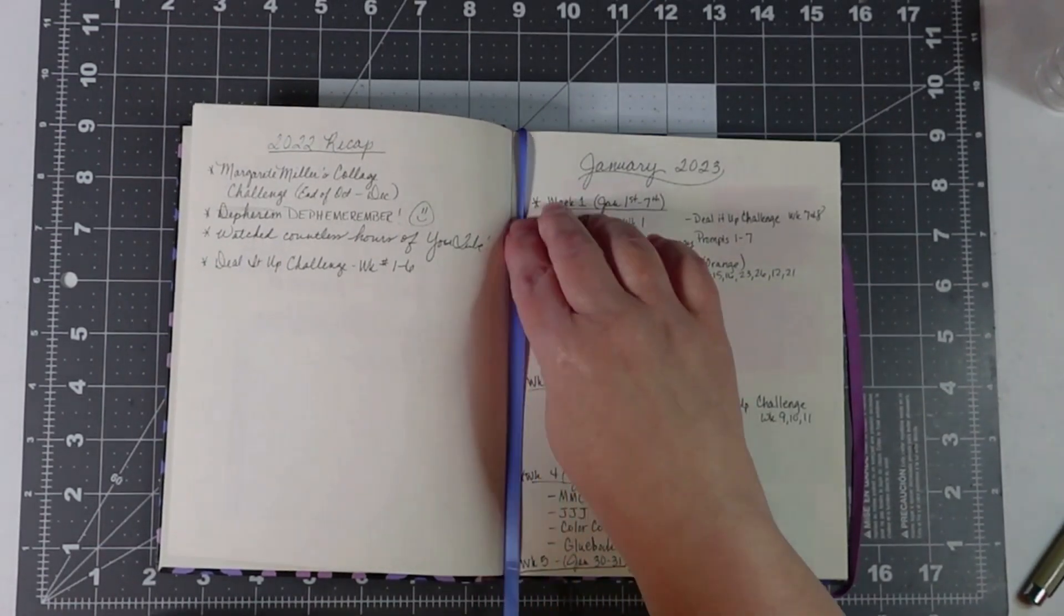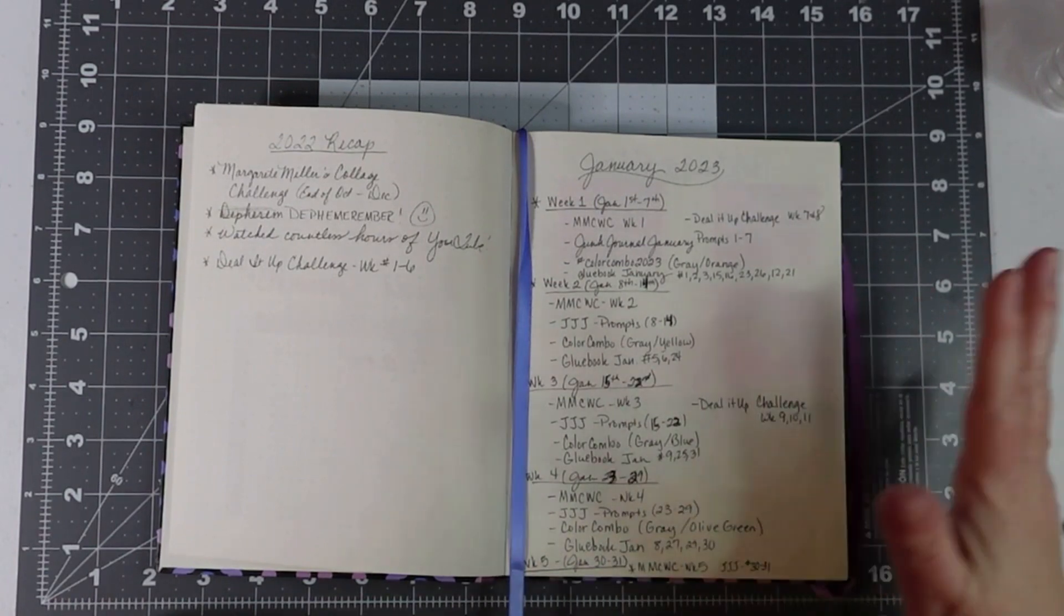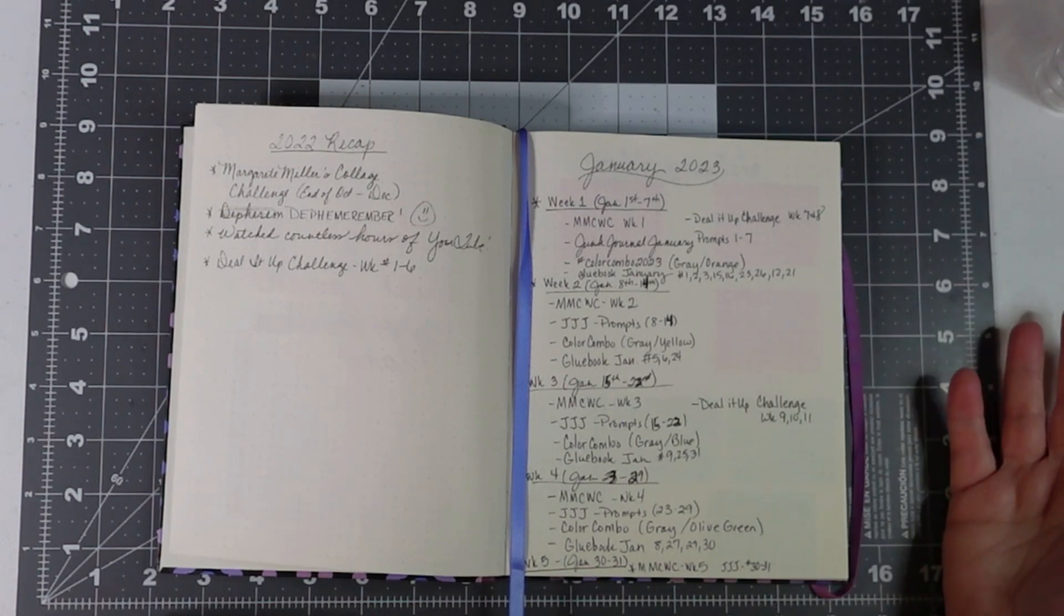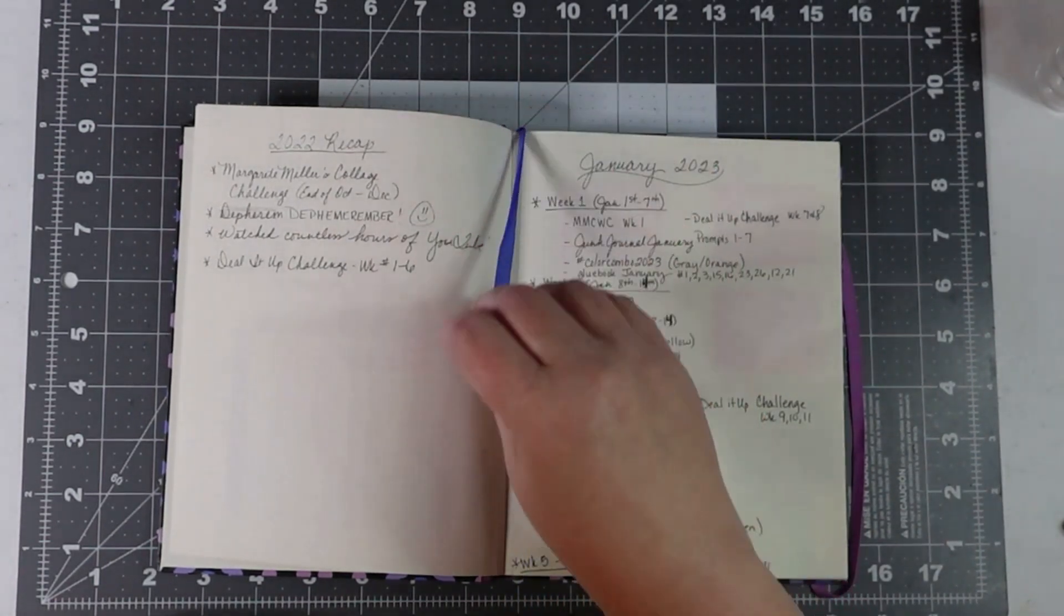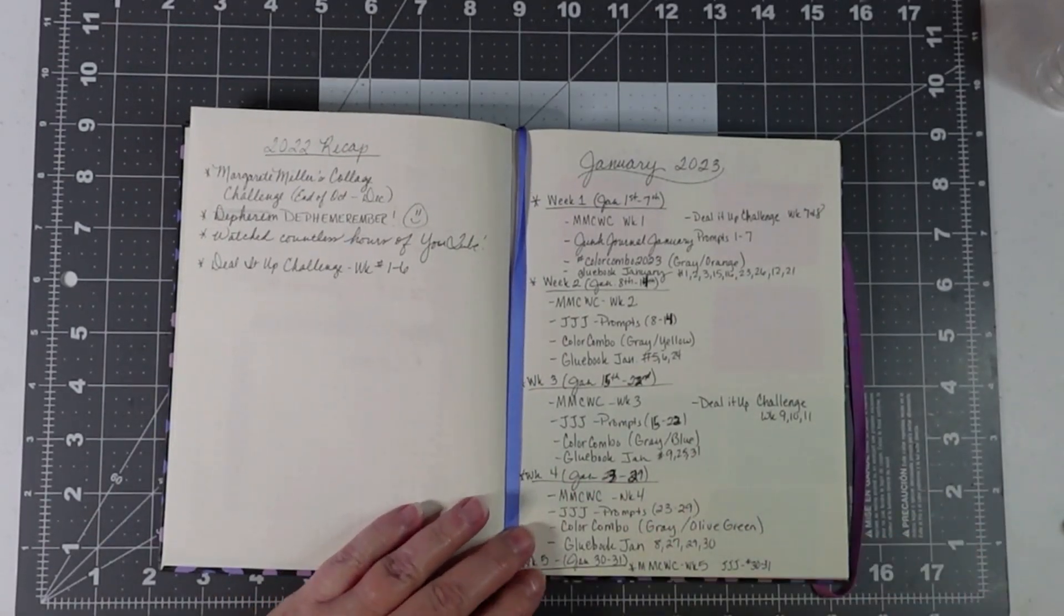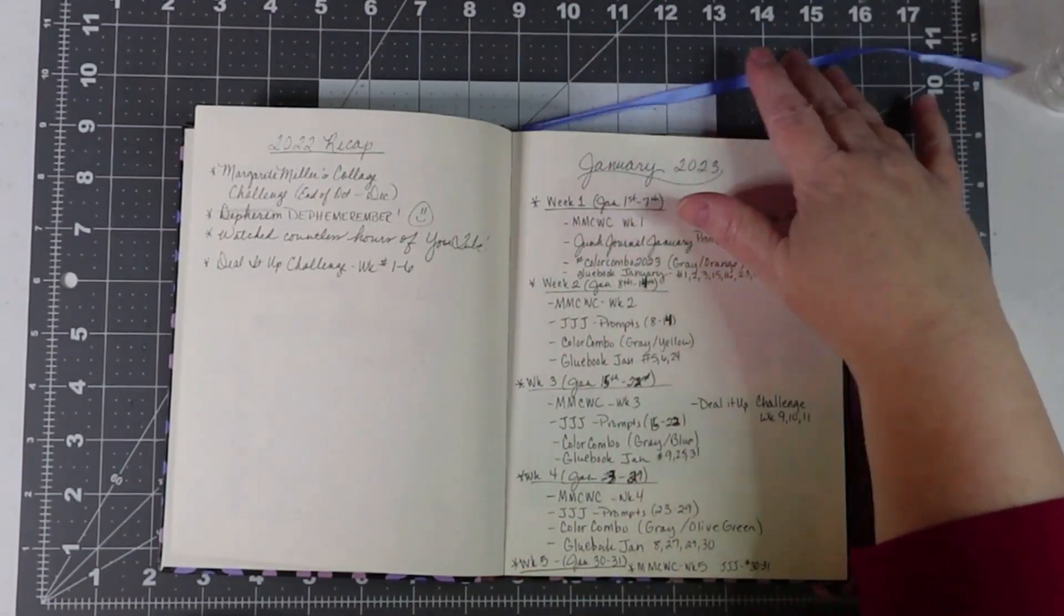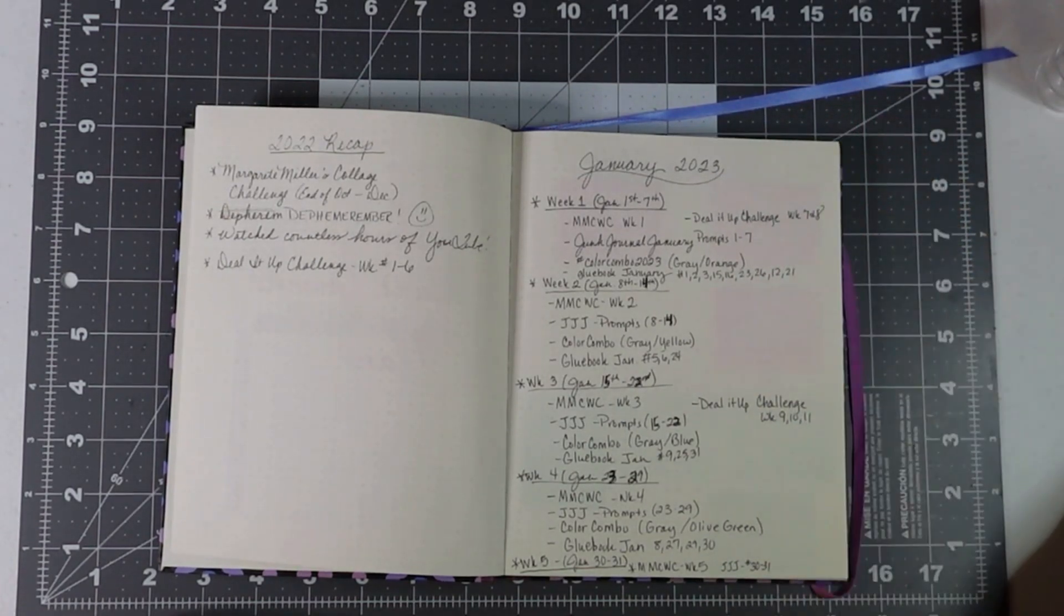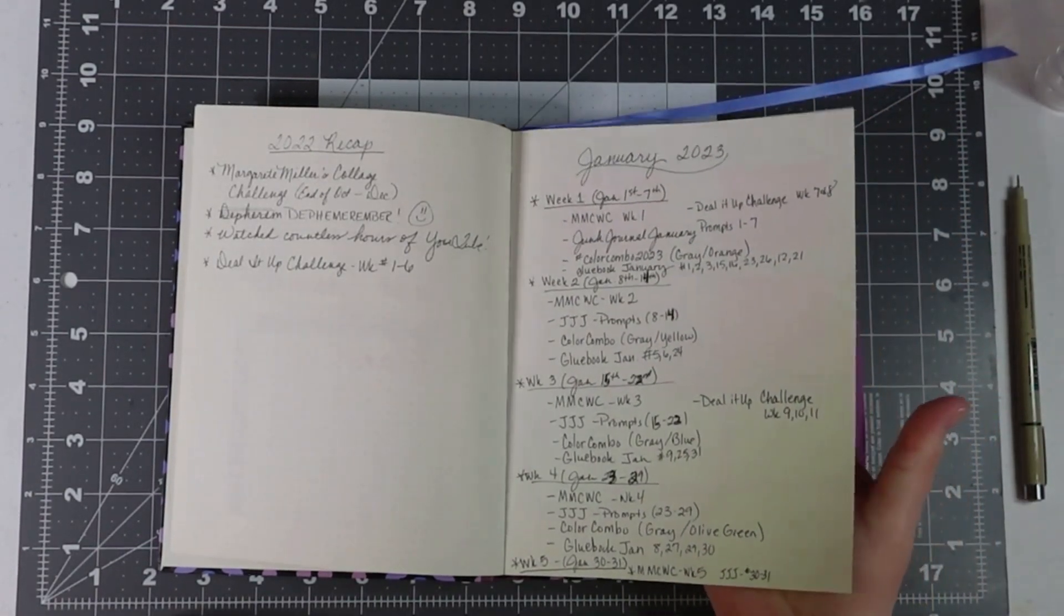The Deal It Up Challenge, I may try to start doing one week in a video, we'll see. Because I'm not so stressed to try to push it out. I don't like making really long videos. I like putting the music with my video, so I like speeding it up, you know. Let me know what you think, but I like choosing the videos. If you watch my Junk Journal January flip through, then you'll know that I've talked about that. And I find I do that little laugh like that a lot. I'm gonna try to stop doing that because I don't know, it's me. It's kind of like listening to Kristen Stewart and all the Twilight Saga movies when she does her little thing.